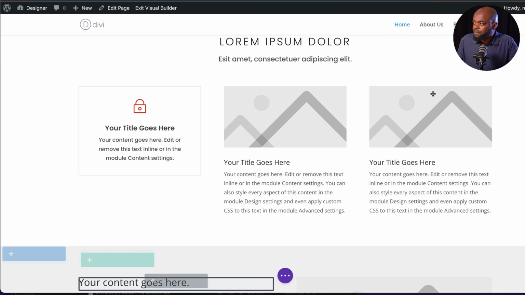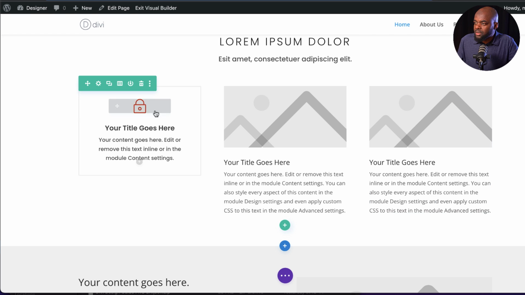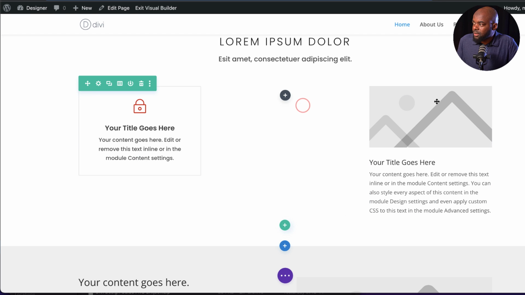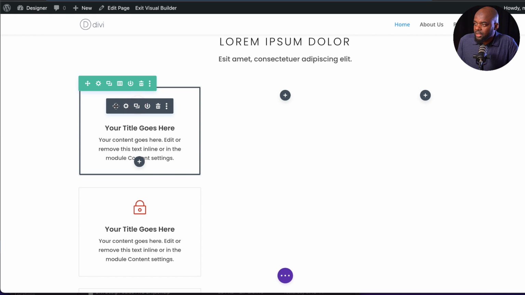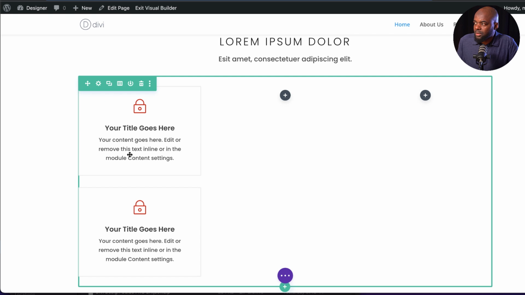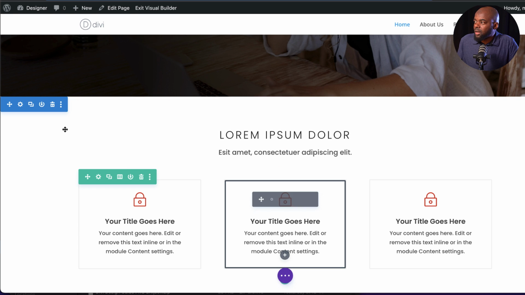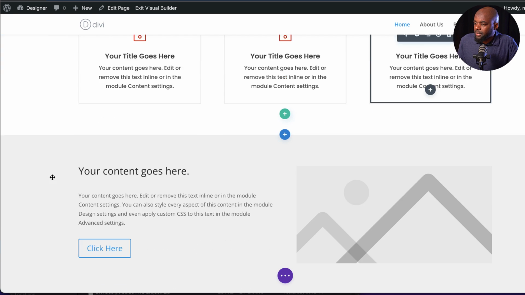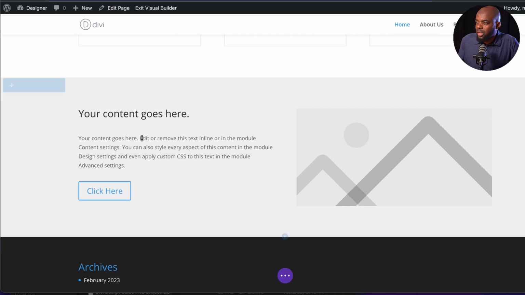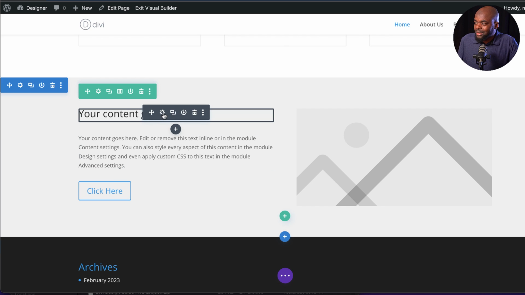So we need to add more of these of the same style. So all we have to do is to delete these, and then we want to duplicate these like that and then drag them into position. Okay, so now we have pretty much designed our features area. Now let's continue on. So over here we need to update our text. So I've intentionally separated this so you can see how easy it is to work on this.